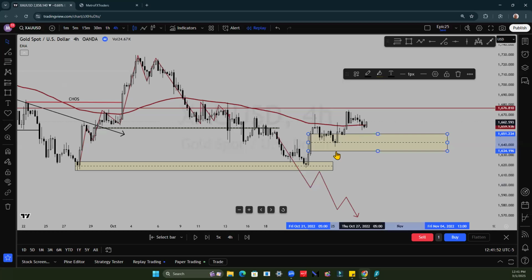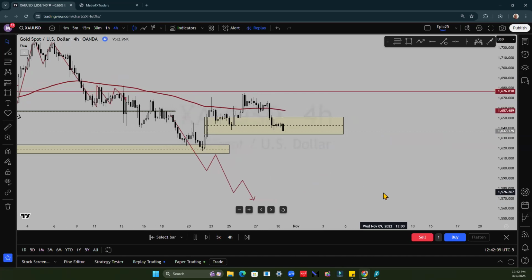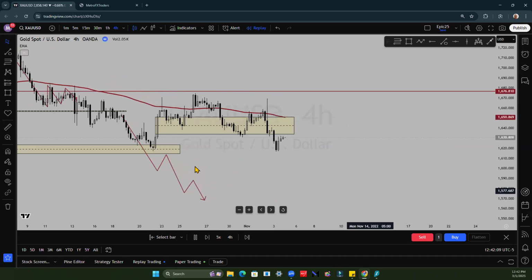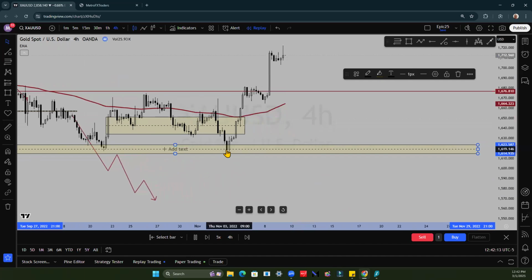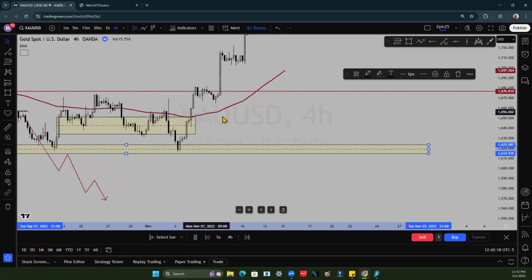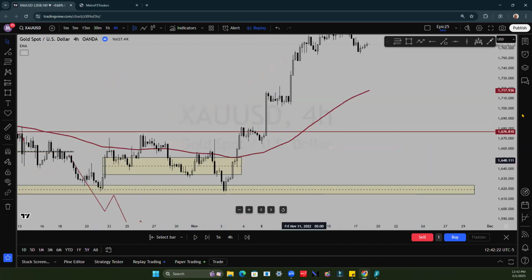And now what is it doing? Not only bounced off the gap, the fair value gap, but it also bounced off your moving average. So this is where you start looking for buys, placing buy orders. Let me stretch this out. Bouncing off the demand zone, bounce off this whole area, and look what's happening. Pause.